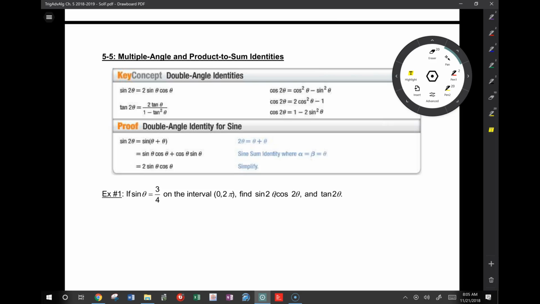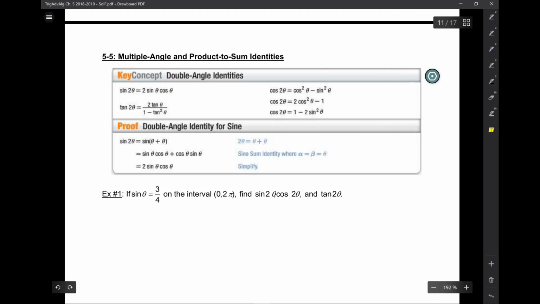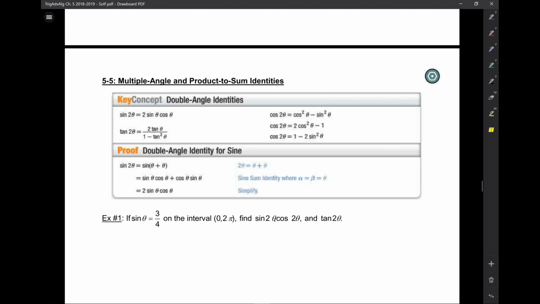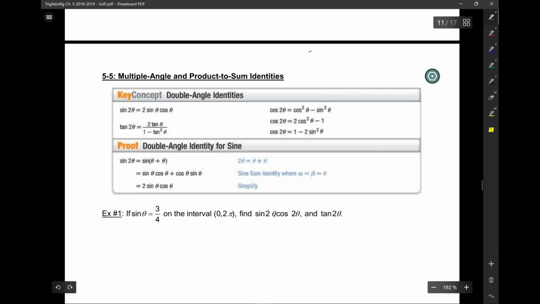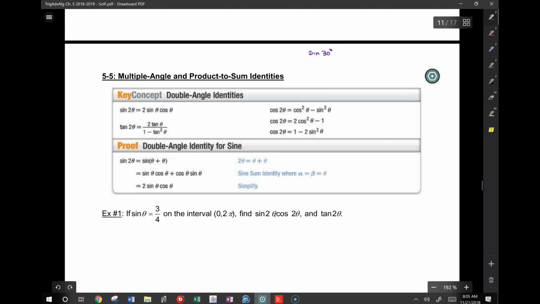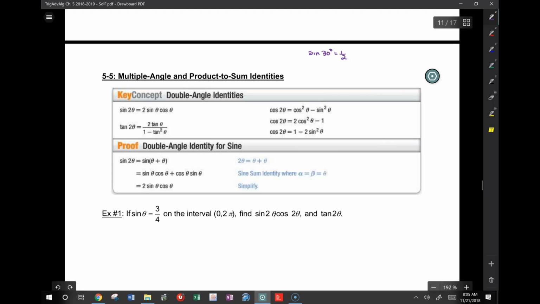Okay. All right. So what do we mean when we say double angle? First off, let's start with something super basic. Sine of 30 degrees. What did we say that was equal to always? Root 3 over 2 or 1/2? 1/2, right? Because that's the small angle, so it's 1/2.